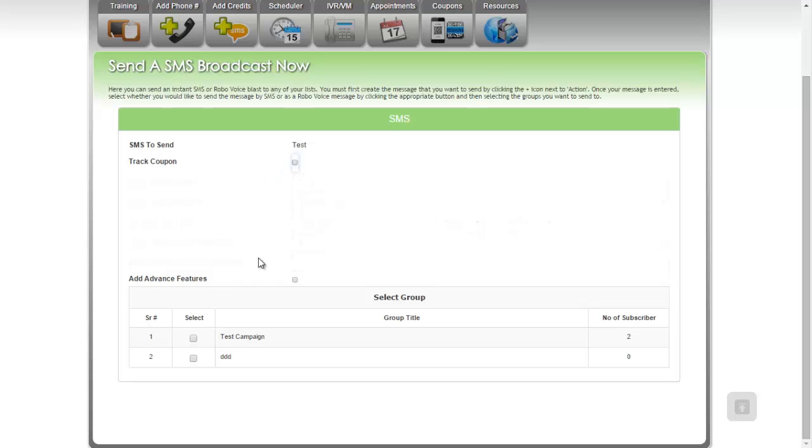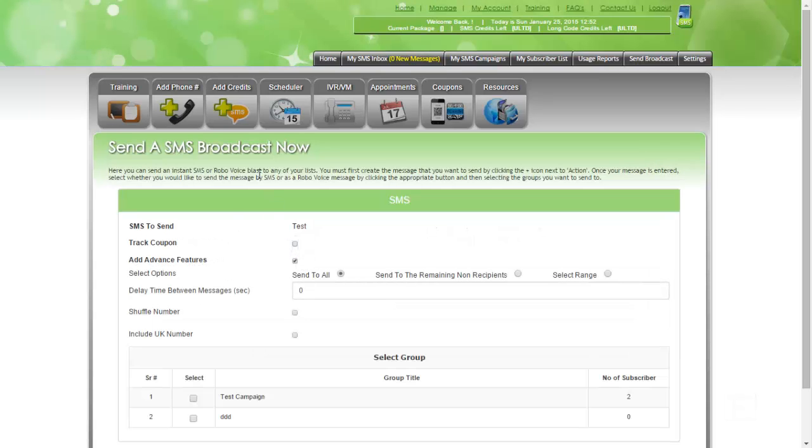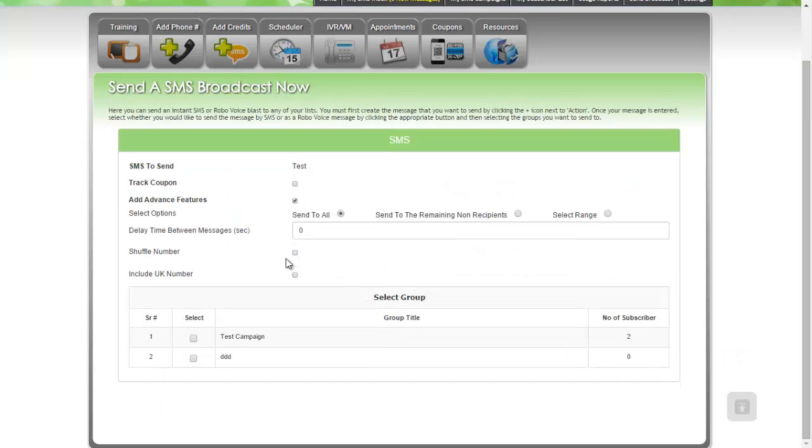Next is our advanced features. Now before you send, always make sure you have the correct settings in advanced settings. So by default it's always going to be send to all. If for some reason your mass SMS fails, anybody that hasn't got that message yet, if you click on this, it'll send to the remaining recipients that did not get an SMS.